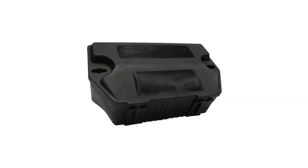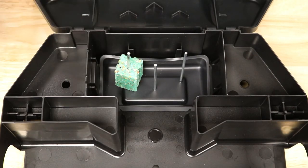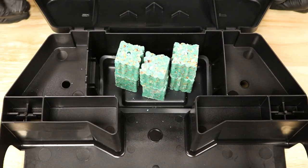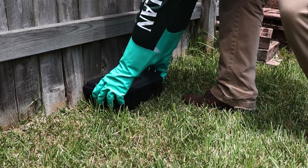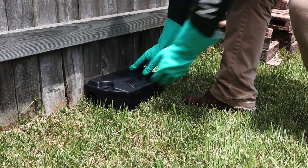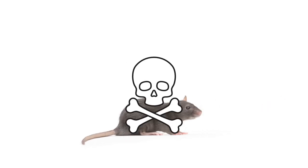Eradication is a poison bait block made with difacinone, peanut butter, and other rodent attractants. A rat and mouse bait station provides rodents with an ideal environment to shelter in. Just set the bait onto the provided prongs and crumb tray inside the station, then set the station along the outer perimeter of your home or along the fence line. Rodents in the area will detect the bait, travel along your structure to reach it, go inside, eat the bait, travel back to their nests, and die within two to four days.